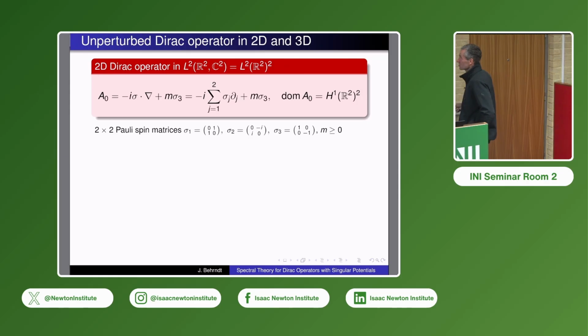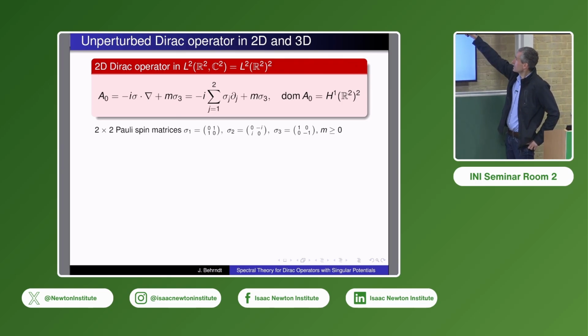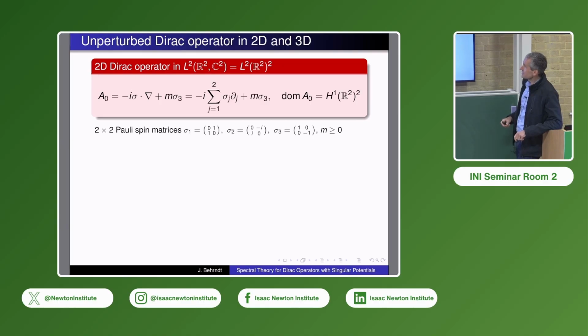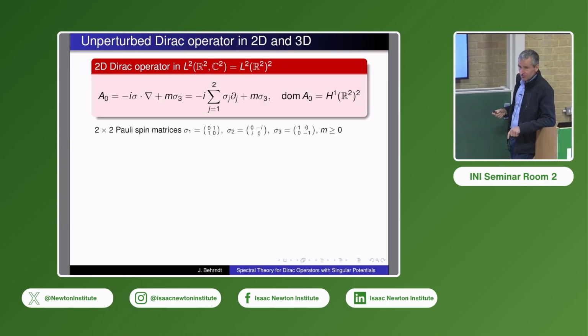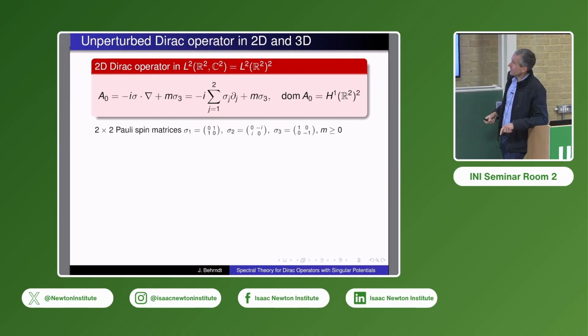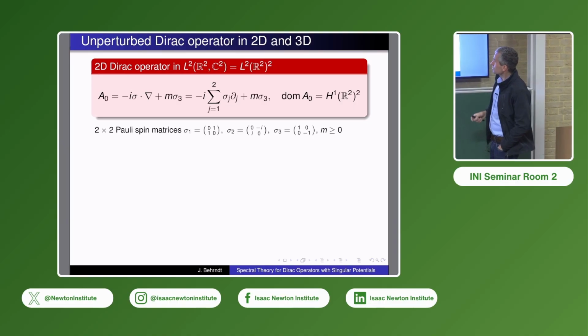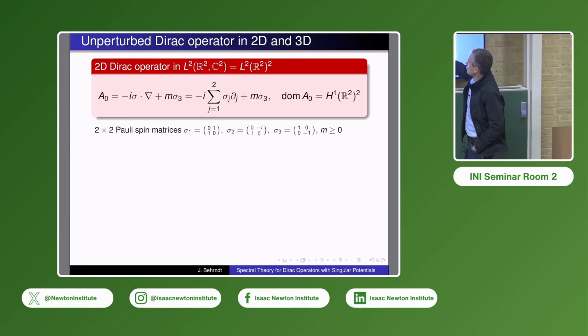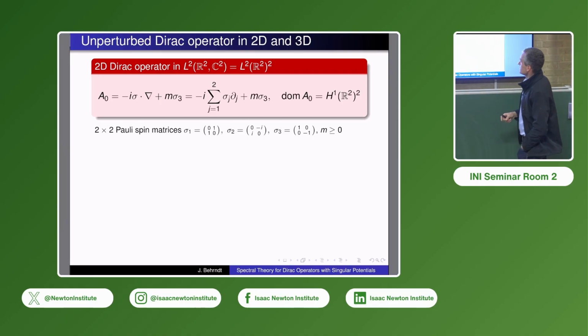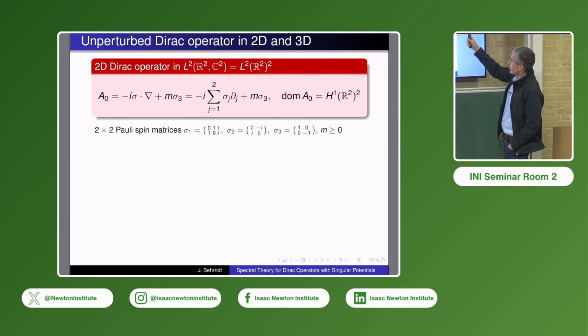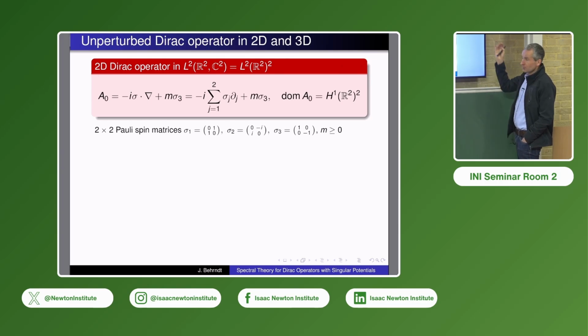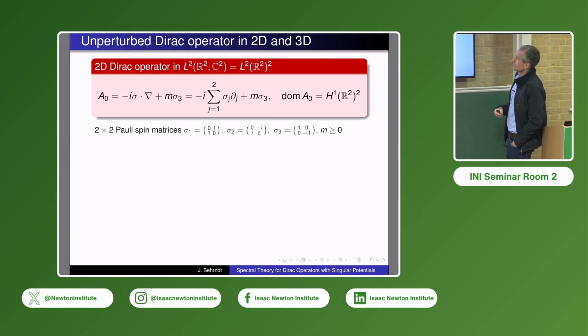It's defined on a first-order Sobolev space. Here I'm looking at the case that our operator is defined on the full Euclidean space. Its action is basically the gradient, first order. Then there are some objects which I'm recalling here, although they do not play an essential role for this talk. The sigma j's are the so-called Pauli spin matrices. They are 2x2 matrices, and you multiply partial derivatives d1 and d2 by these matrices. Then m stands for the mass of the particle. It's typically non-negative. For mathematical purposes, it could also be a negative m, but it doesn't really matter much.